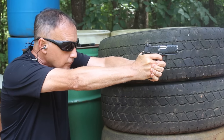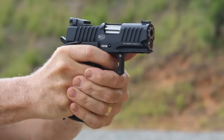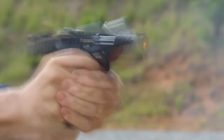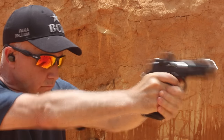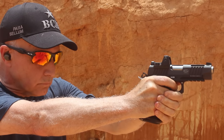Now, we did a review of the SAS-2 Ultralight. It's a very small 2011 style pistol, 1911 upper with the double stack magazine, and then the Bull Armory TAC 4.25, which is their medium-sized 2011 pistol, which compares very much to the Staccato P.